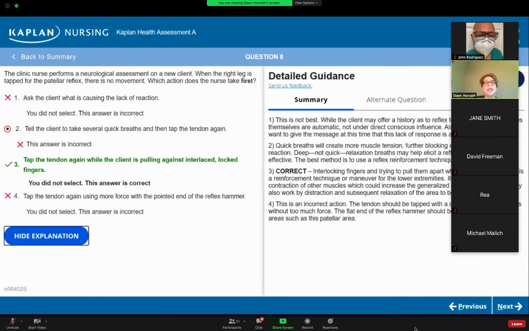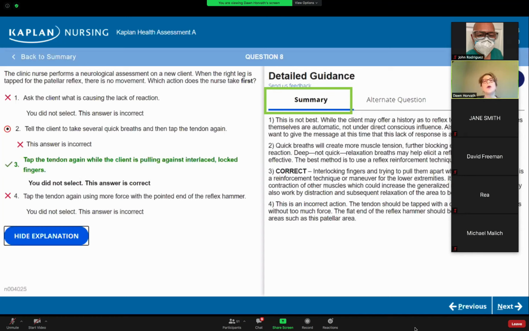And then the info section would let you know what part of the client need category, what kind of difficulty level. It's just going to give you a little bit more insight into the question. And you might start to see some trends. There might be certain topics or kinds of questions that trip you up. And again, that's going to help you be a better test taker.